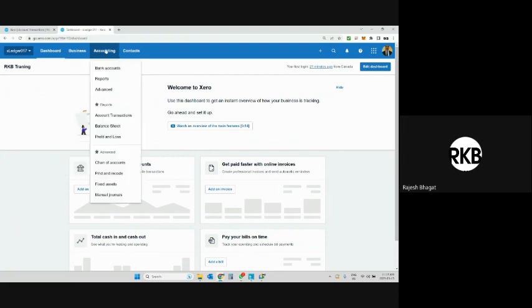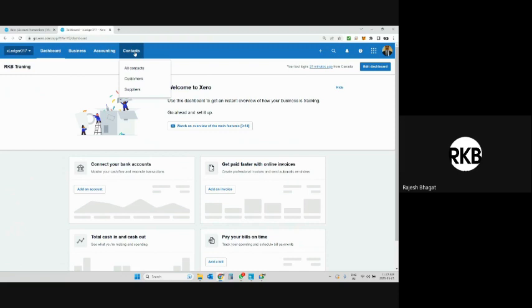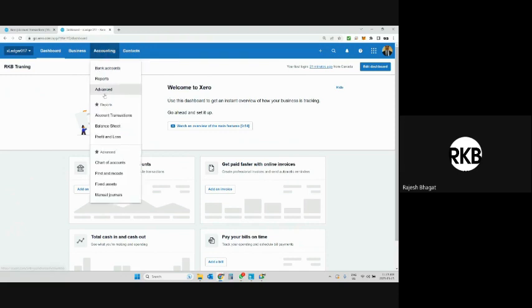You go to accounting, you can see your bank account, report, advance account transaction, balance sheet, profit and chart of account, find and record, fixed assets, manual journal, contact your supplier, customer. So we go to accounting first, make our settings for our company.